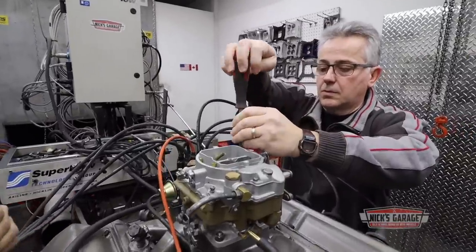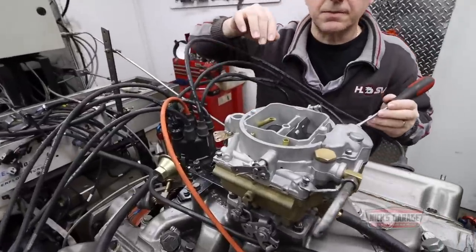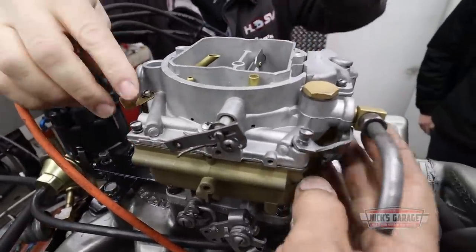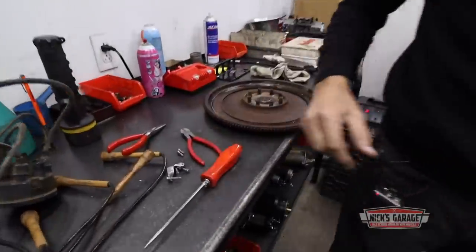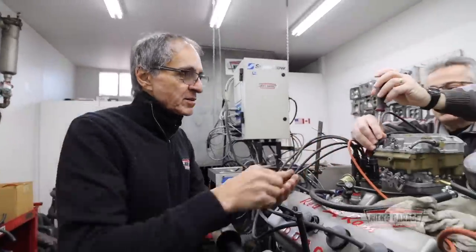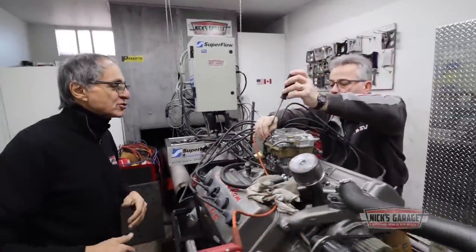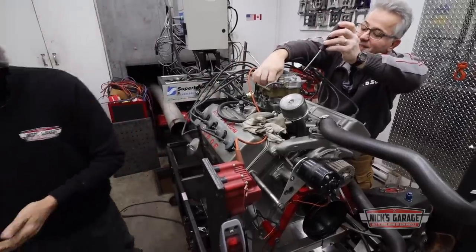And I hope I have the jets for this. One way to find out. I'll take out this brace here and see what this is. This is probably a mechanical choke mechanism. Just watch you don't burn your jacket or anything there. We don't have headers, and this thing's stuck in nicely.